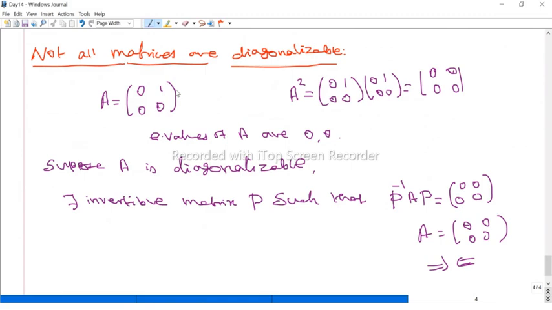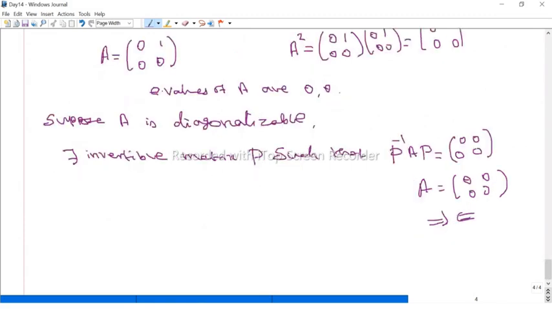Even in general, if you take any non-zero nilpotent matrix, at least one entry is non-zero, and since it is nilpotent, it is never diagonalizable. That is a very important note. Regularly they will ask questions related to this. A nilpotent matrix is never diagonalizable except in the case A equal to 0. Okay, note.